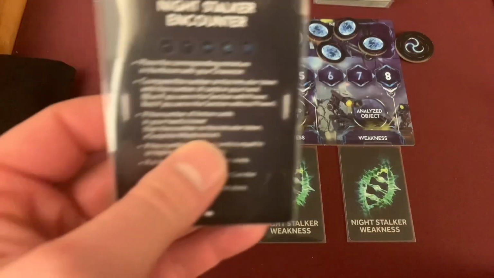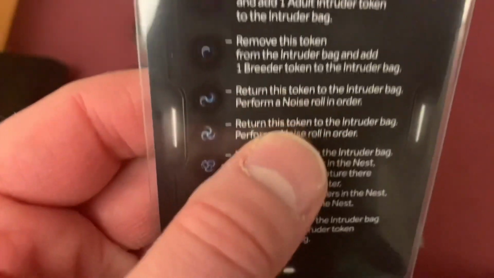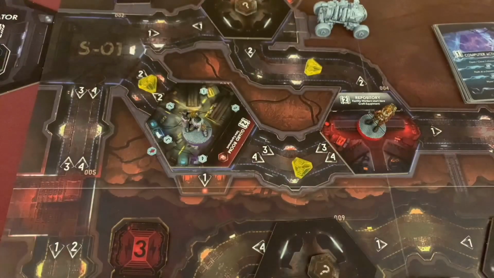According to our card here, it's the encounter portion. Here is the intruder bag development. We are going to return the token to the intruder bag and perform a noise roll in order. So we'll start with our lab rat. We'll take our die and see what our lab rat rolls. A danger symbol. That's actually really good.